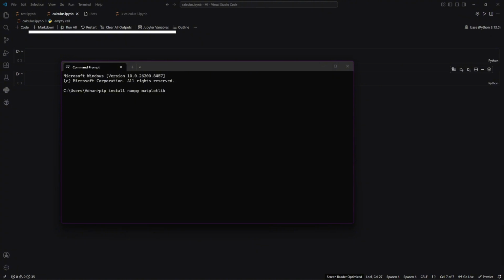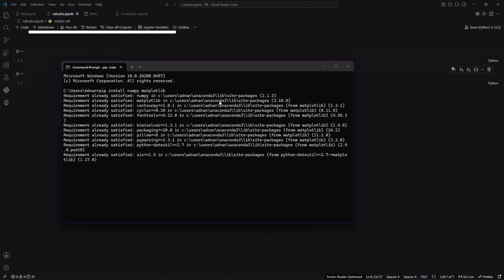These two libraries are essential to plot the equation in the graph. If you see something like requirement already satisfied, that means you already have numpy and matplotlib installed on your PC. If you don't have these two libraries installed, then it will automatically start installing. Do not close the CMD window unless it is installed totally.